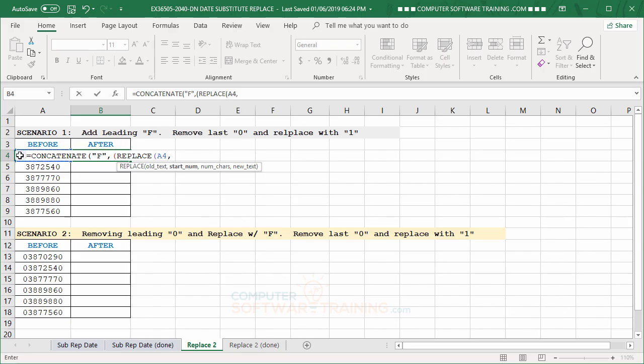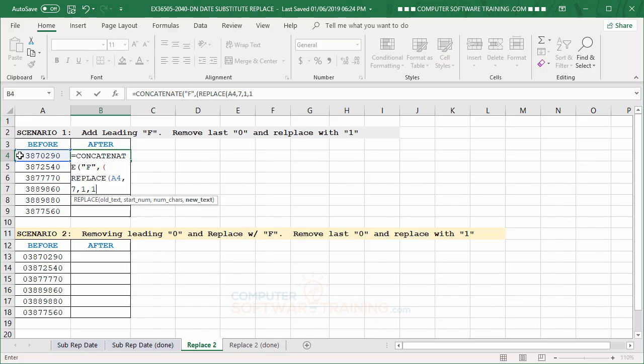And then a comma, and then 7 characters in, hit the number 7 here, comma, and then we're going to put another 1 in there, a comma, and a 1. And this is going to get it so we can actually get that 1 at the very end of that little phrase or that little string, okay?